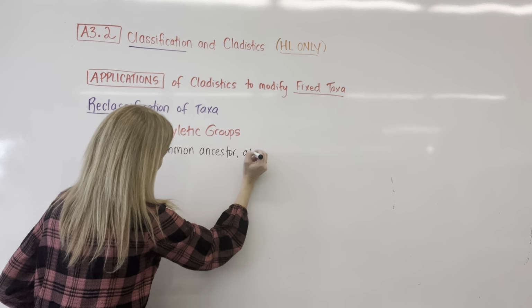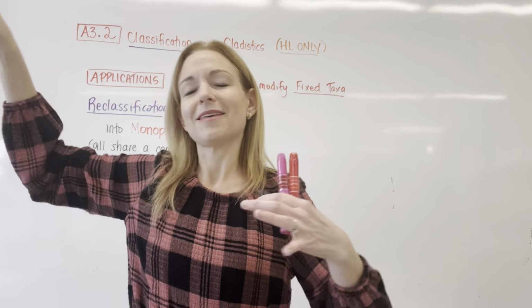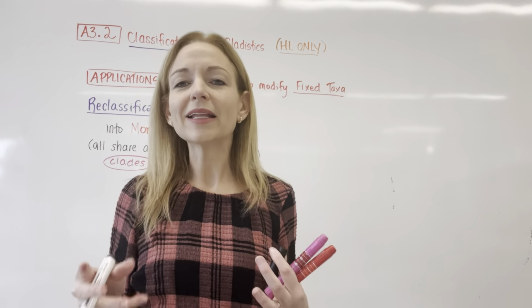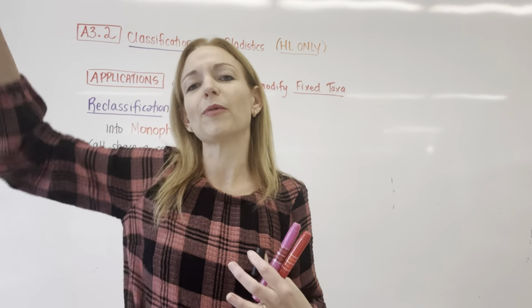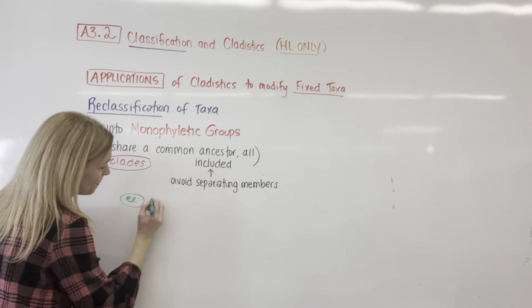So if we have one family and they are all part of a clade, except these guys are way over here in another family, then they're not grouped correctly. So we want to move these guys away from where they are into the family that has the rest of their clade. That's the idea. I don't think you need to know this at any great depth, but the example where this was done was with the figwort family.